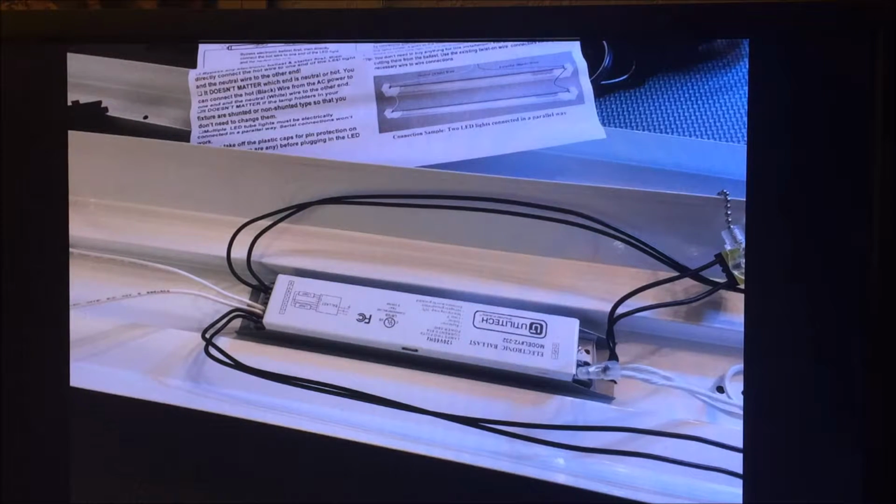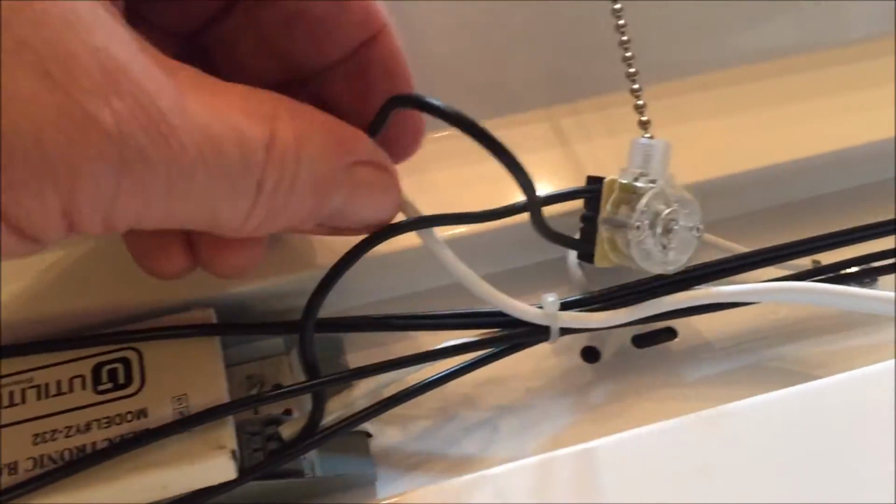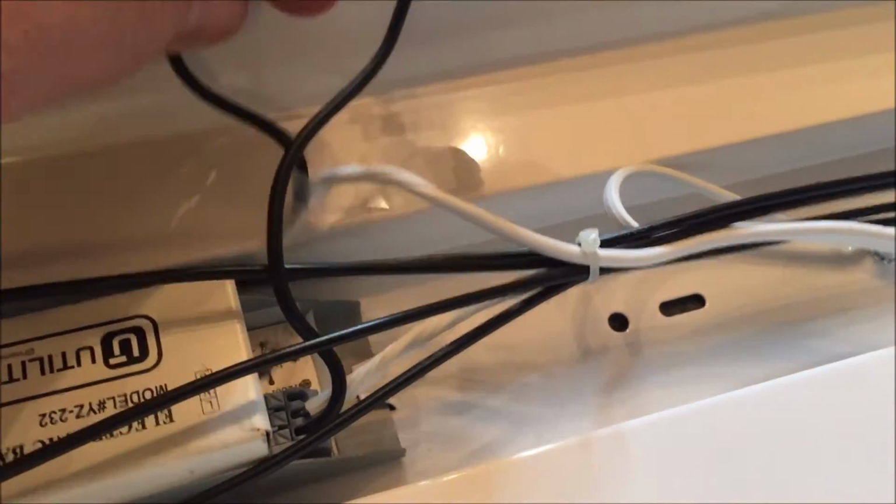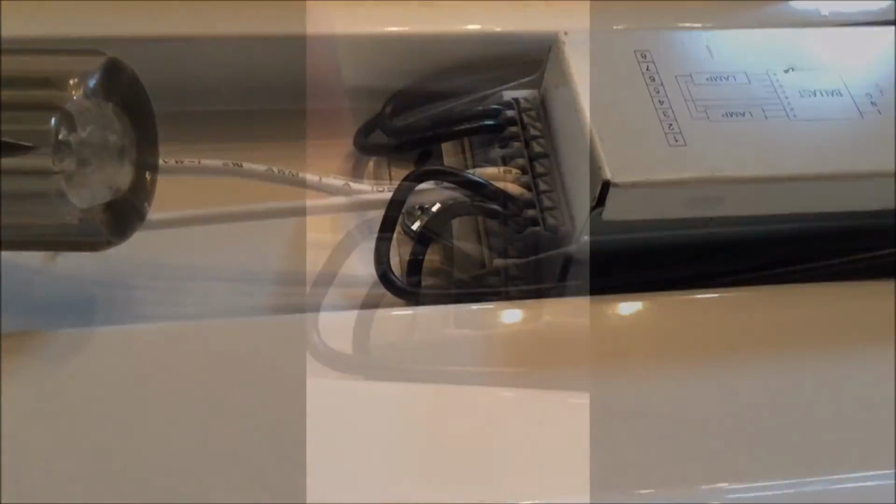This is the lamp fixture before I modified it and pulled that electronic ballast out. Push those clips down to pull the wire out.